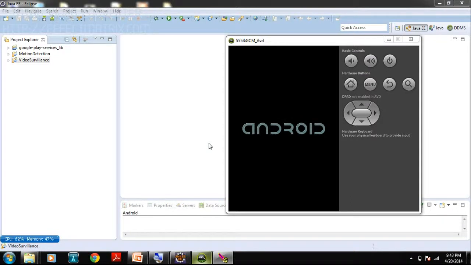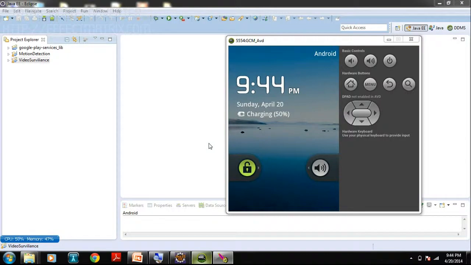So we can directly execute our application on our mobile phones through a USB cable. Now it's open.